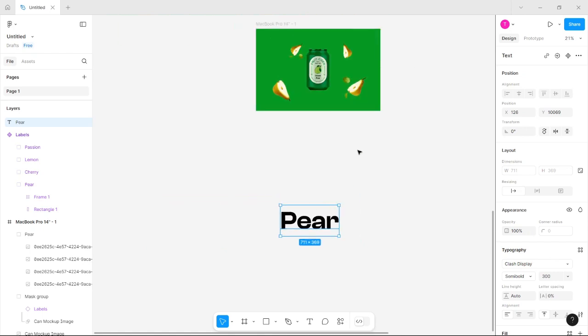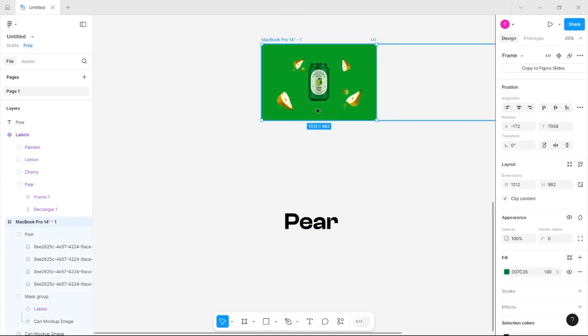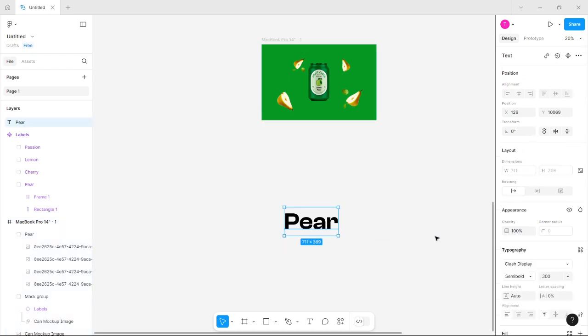And then what we're going to do is make sure that the text is equal to the size of the frame. Okay, let me show you what I mean. Our frame size is 1512, but this is 711. So we need it to fill the entire frame.